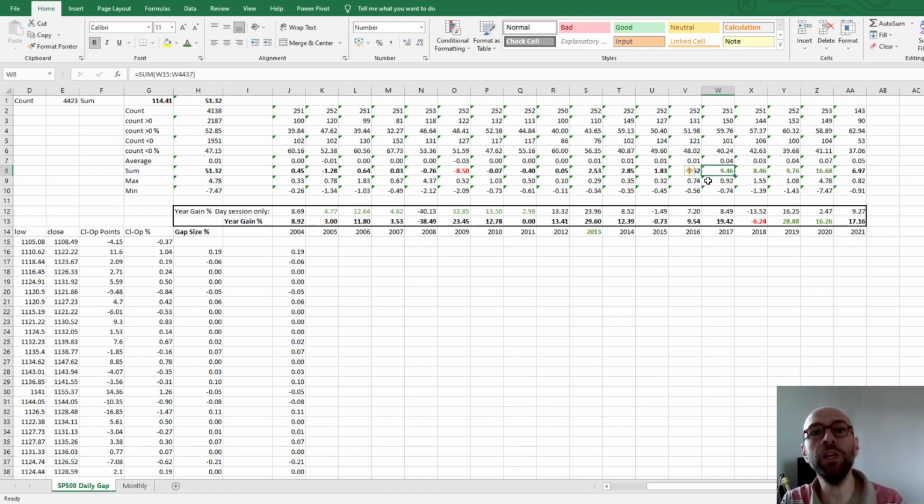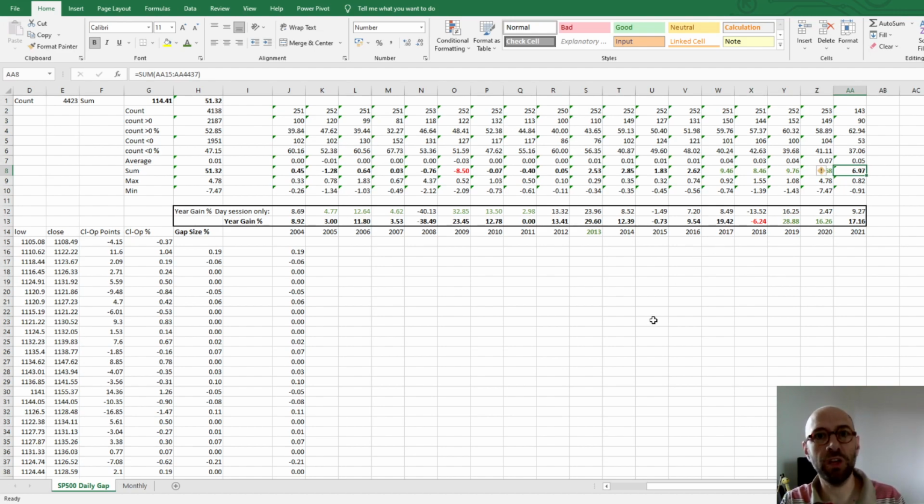Almost like if you're only trading or investing overnight, you'll be making most of the gains, which is very interesting to see how the market character, how the market behavior, changes quite in a very accentuated way from 2013, and it seems still to be an ongoing trend where most of the gains are overnight. So by the time the cash session happens, you've already lost most of the gains.